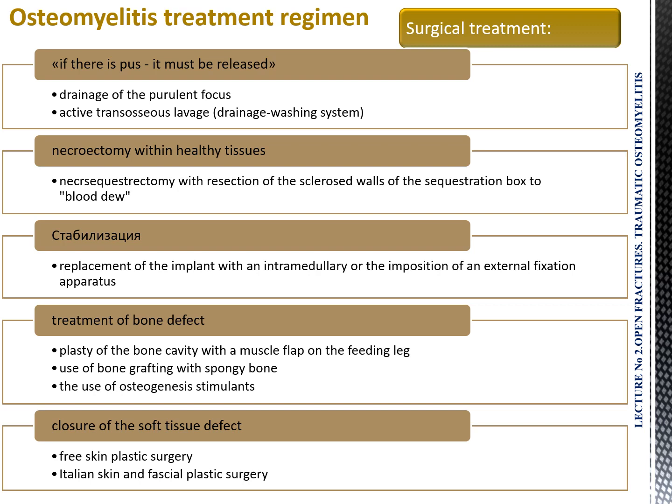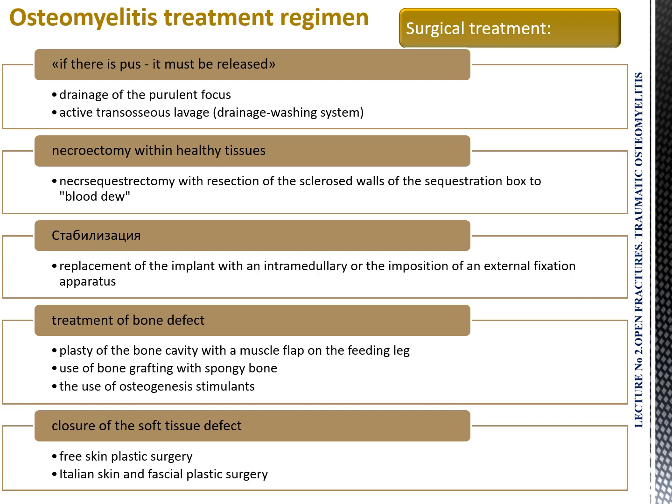Some believe that it makes sense to wait, perform massive antibacterial therapy, perform proper drainage, and it is quite possible to preserve this very stabilization of the fracture. But here again, all cases are individual. If we remove the implant, then stabilization is usually carried out either by external immobilization, for example, with a plaster splint, or by applying an external fixation apparatus, when it is carried out outside the focus, away from the inflammatory process.